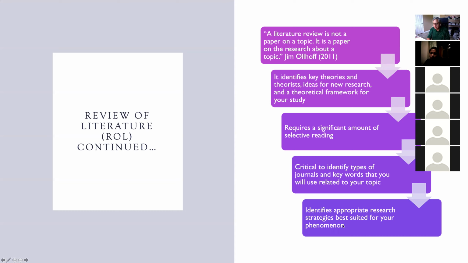It identifies appropriate research strategies best suited for your phenomena. How do you know what strategy is best suited for your phenomena unless you've done a thorough review of the literature? Because others will tell you. If 10 authors are citing that on your phenomena and they've done the study in a certain way, it is very likely that they have seen something there that is working, that produces good results and outcomes. So you may want to follow that.